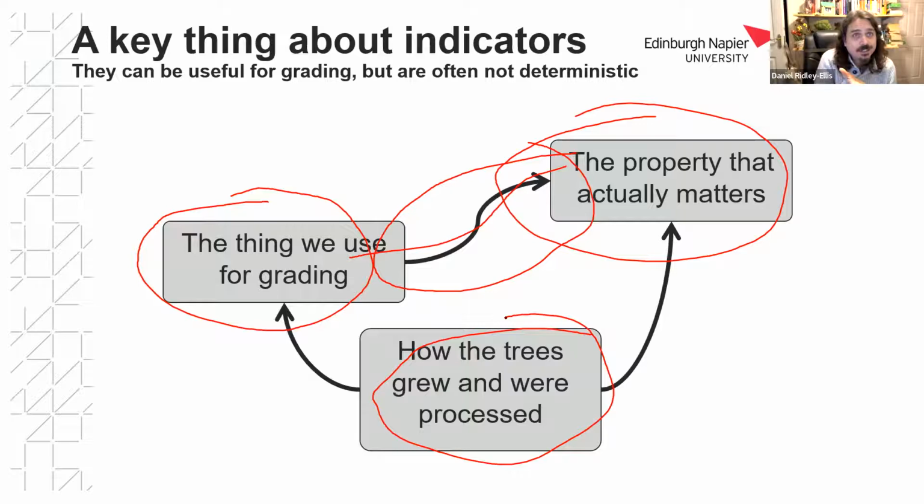So this is why we have so many visual grading standards, for example, for use in different countries for different resources, because timber grown in, say, Slovenia is different from timber grown in Scandinavia, because it's different growth conditions and different forestry. It might be the same species, but that's why we have different grading rules. Right? It's not because the knots are somehow magically different. It's that there are different ways in which those correlate with the mechanical properties.